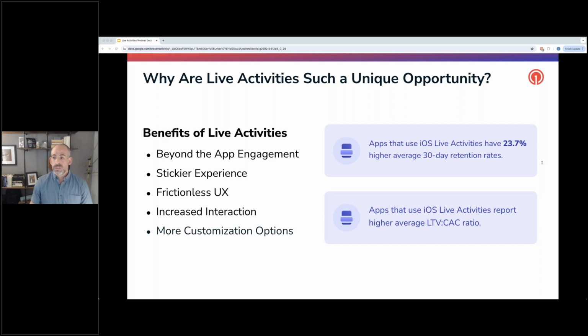Apple has always really kept the iPhone screens locked down. It's been a very controlled experience that Apple maintains. This is the opportunity for you to start to get a bit more creative and really take over some of the space on that screen. And when you do it, you can use rich media, images, animations, interactive buttons, and really just make it an engaging and visually appealing experience. And so that's a great way to think about how do I differentiate and stand out when I'm using live activities compared to my competitors.